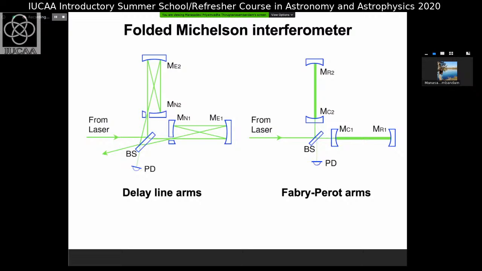Obviously, when you extend the arm length to a few kilometers, you have to start increasing the diameter of the mirrors to accommodate the beam. And then you start accumulating losses because of the imperfections at different points on the mirror. So there are some practical difficulties in actually using this configuration for longer arm lengths.